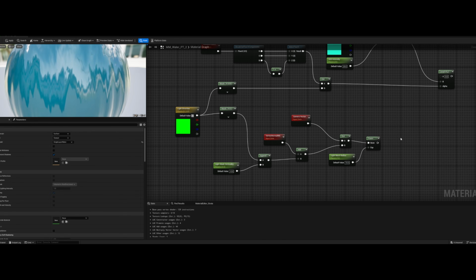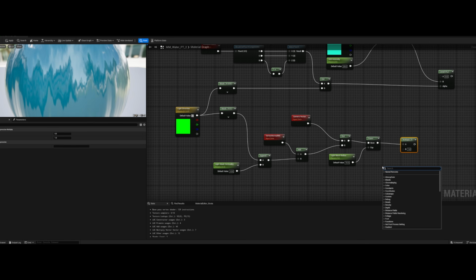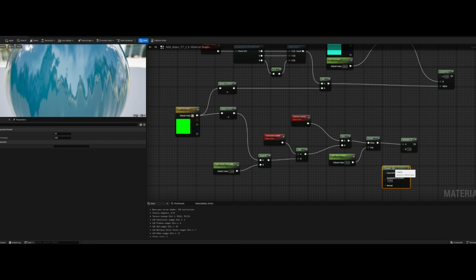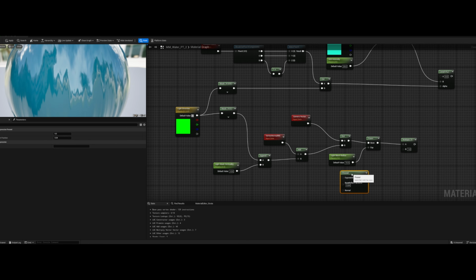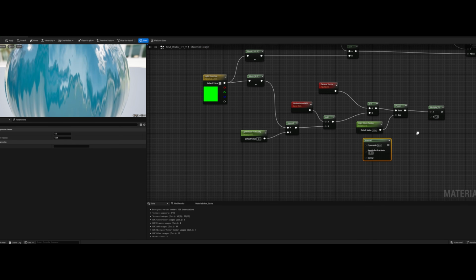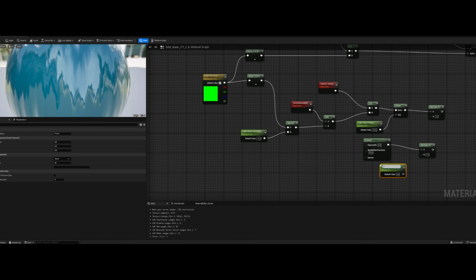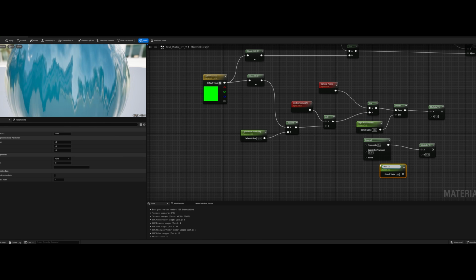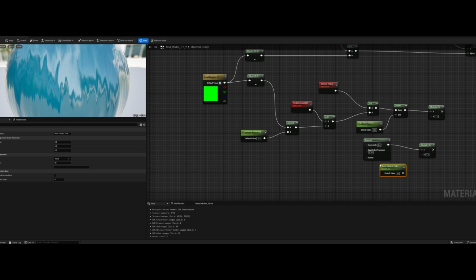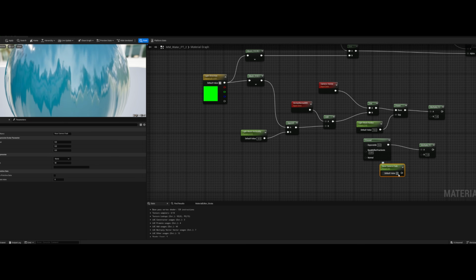And then plug that into a multiply by a Fresnel. Oops, wrong one. Copy paste. Fresnel. And then this is near camera fade, and we'll give it a value of like 0.5.